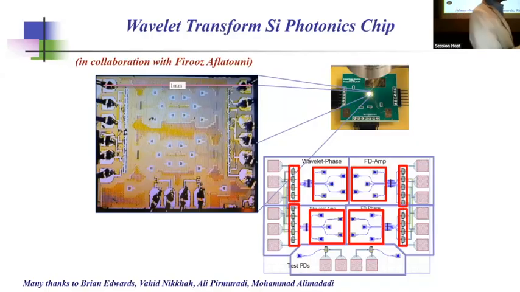By the way, this chip has 4 parts. I mentioned the wavelet transform, but we did another transform there too, which I don't have time to go through. That's a fractional derivative transform, which is a very interesting operation for some aspects of filtering. You notice that of these 4 parts, the wavelet here gives us the amplitude, which I'm going to show you, phase over here, and this is the fractional derivative part. Today, I'm going to talk about this part for you.